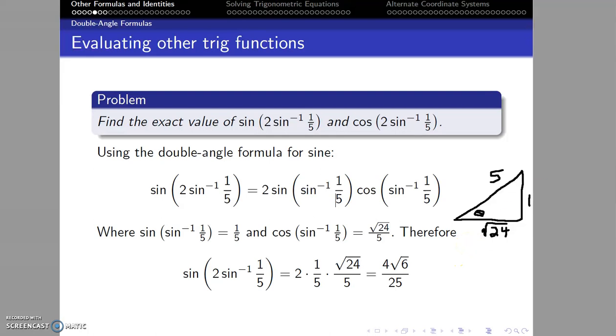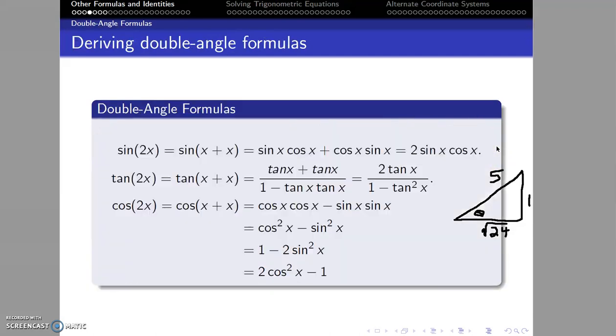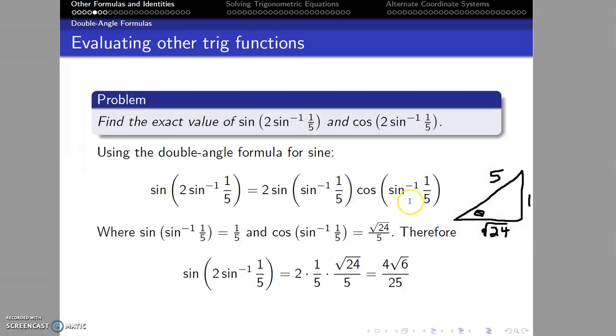And that's how we do this. That's how it's done. So I'll leave this for you here. I want you to take a minute and decide how to go about cracking cosine of 2 arcsine of 1/5. Because remember, there are 3 different forms you can choose for this, and one of them actually makes your life pretty easy in comparison. So do take a minute, try and compute cosine of 2 arcsine of 1/5. Tell me what you get, and I will see you on the other side.